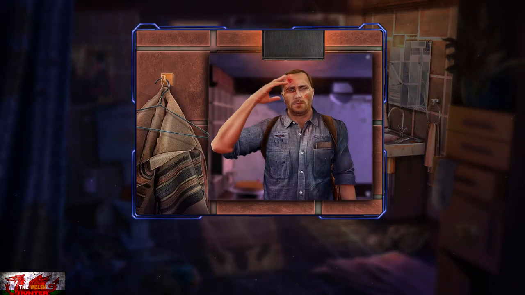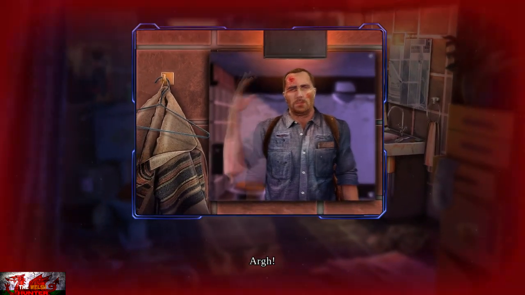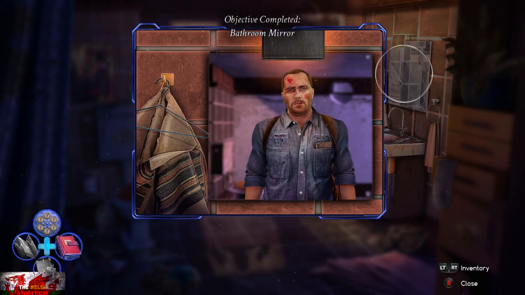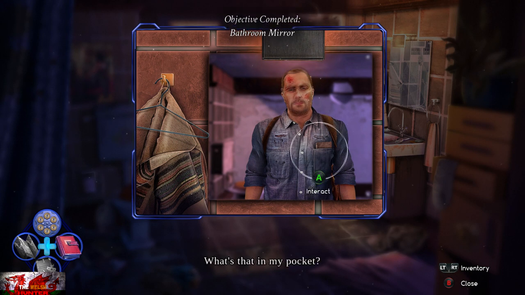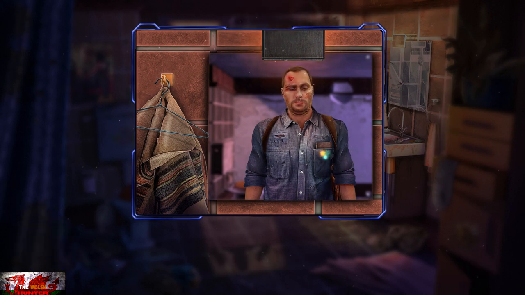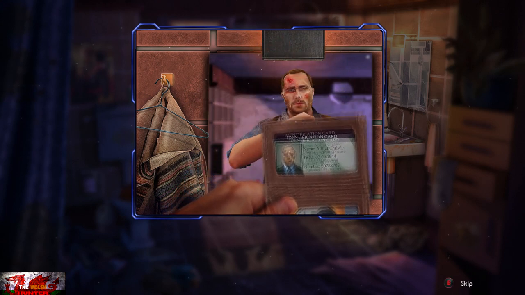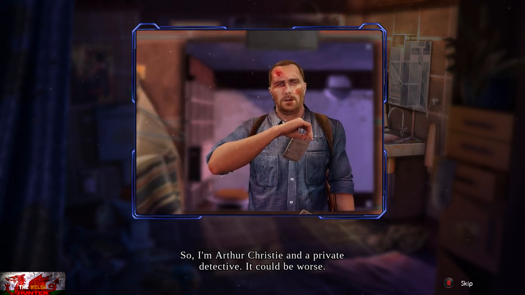Beautiful. Look in the mirror and not so bad. It'll stop bleeding. Just look in your pocket. And you just saw there, the small shimmering, that's the sort of little tiny clue and hint that we need.